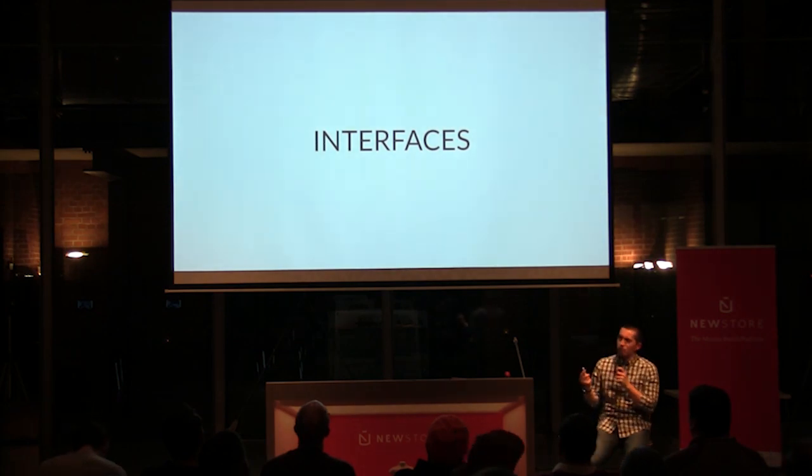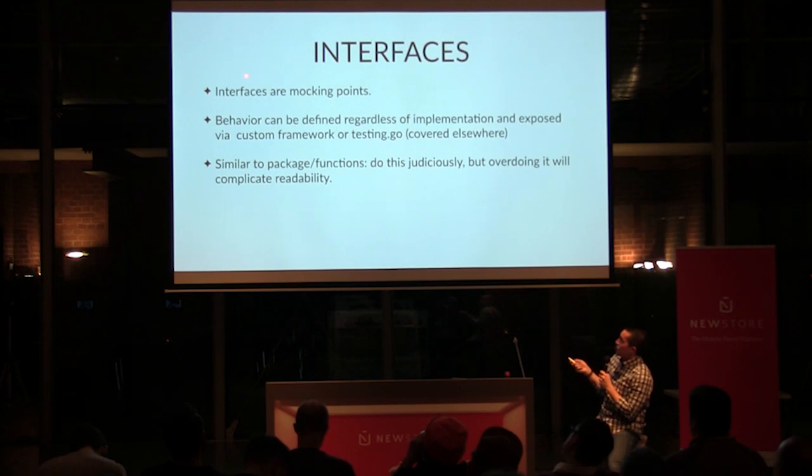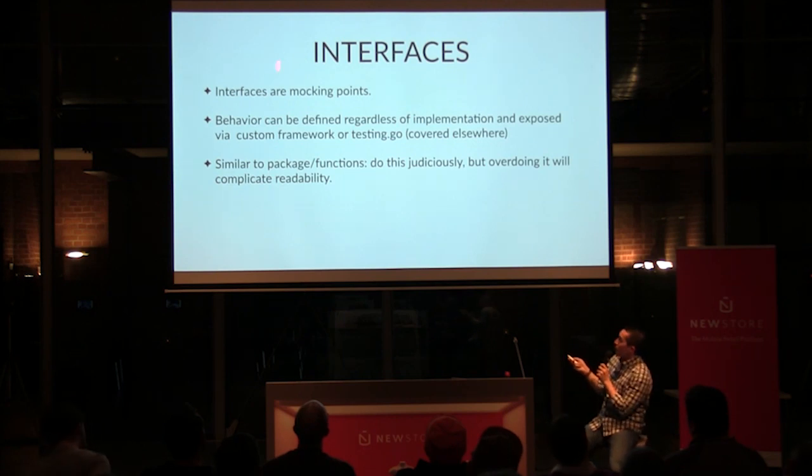Okay, interfaces. We're almost done here, maybe a few more sections. Interfaces, so I should have included this earlier. This is actually kind of beginner. Interfaces are really important because they're mocking points. They're important for a lot of reasons, but in the realm of testing, they're important because they're points of mocking.